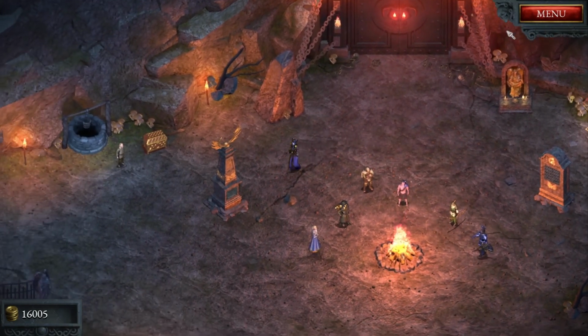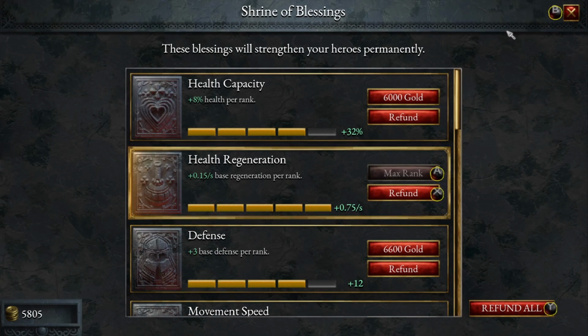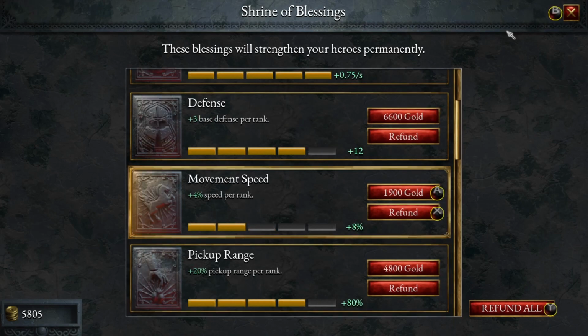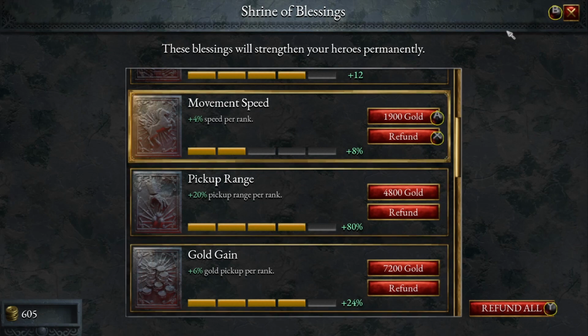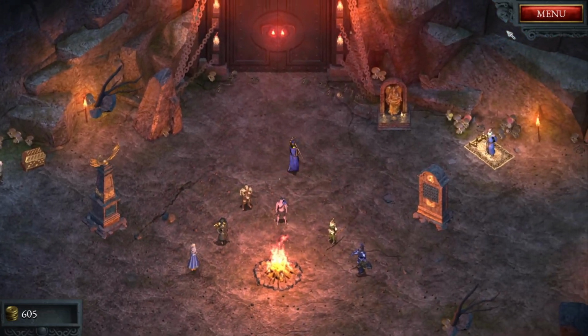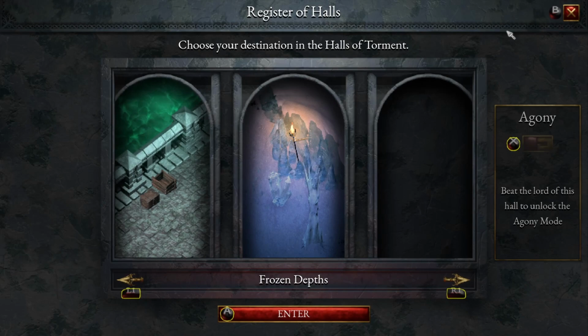We're going to play as the cleric. We've got a few blessings and things that we can carry on buying here, so I'm going to take some more health and some more health regen. Actually, I can take some movement speed or pickup range, but we're going to do gold gain, because gold is what influences here. Let's go back. The main reason I wanted to do this was because there is a new level, the Frozen Depths. We're going to play this one. There's also some agony modes, which I haven't worked out what they are yet. Hopefully I'll find out later.